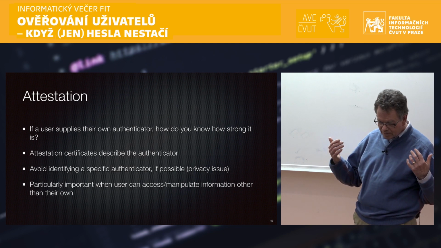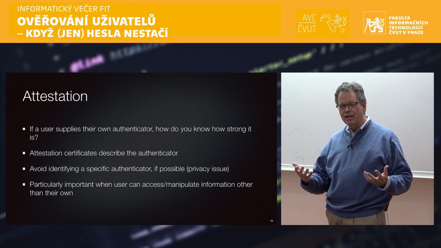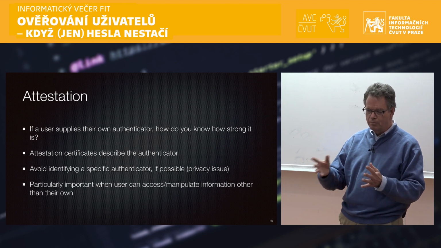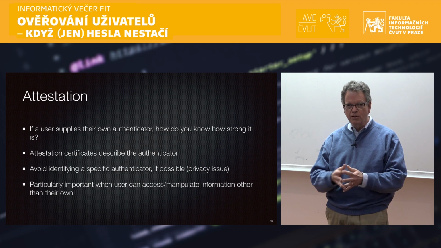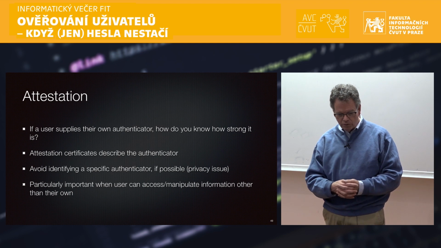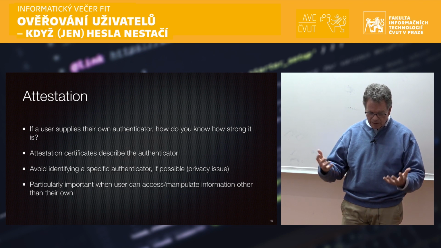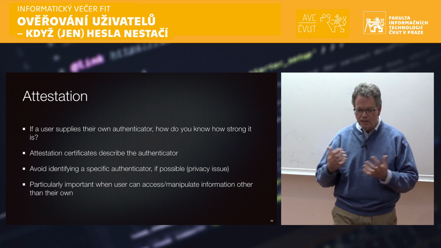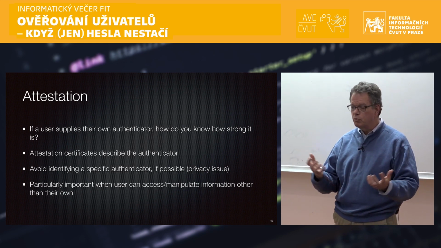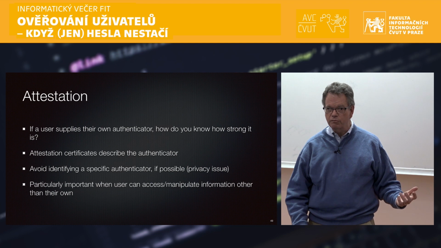So there's a characteristic called attestation. Some of these authenticators actually have a certificate on them from the manufacturer that describes themselves, saying, I was made by this particular company, and here's what kind of authenticator this is, and you can depend on that. This is something that's kind of an emerging thing as people try to use more of their own authenticators, and it's important. Otherwise, you have to assume the worst from, say, a cryptographic authenticator. You have to assume that it's maybe software-based, which isn't as good.